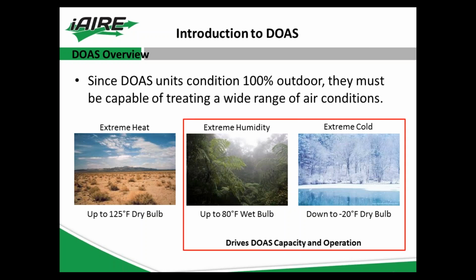And we talked about this, and I just want to note that generally you'll be selecting a DOAS unit based on extreme humidity and extreme cold. So it has to be able to handle extreme heat, but generally, as you would select a cooling unit based on the design cooling day, for a DOAS unit you're going to select based on the design humidity day or design dehumidification day.